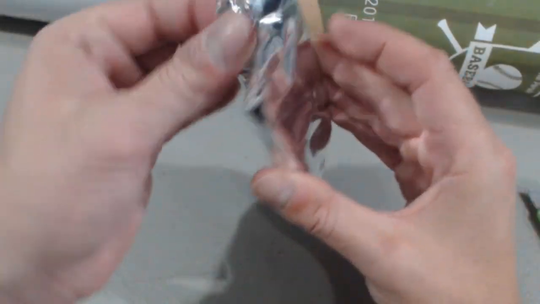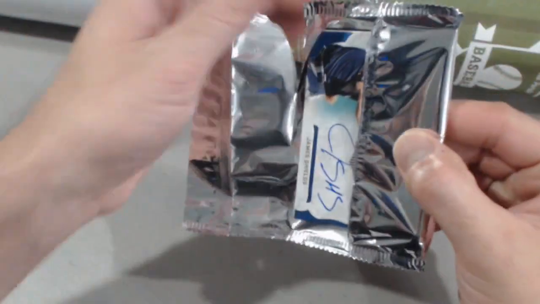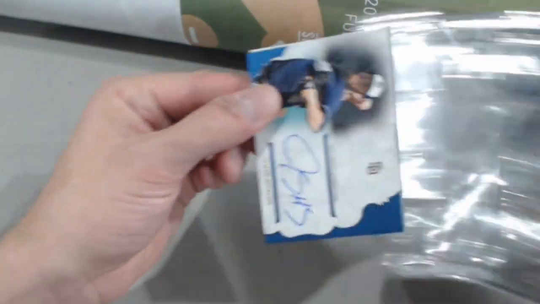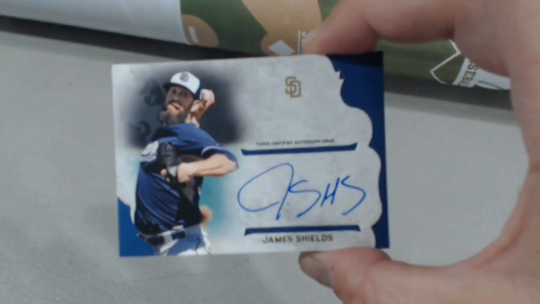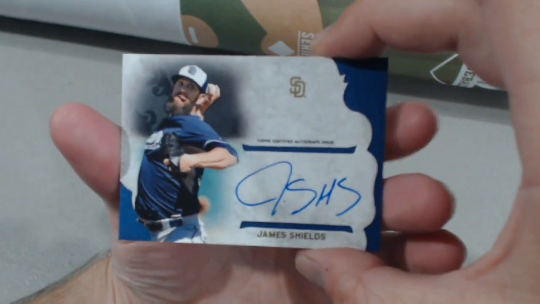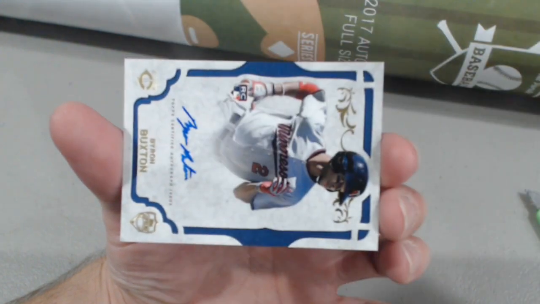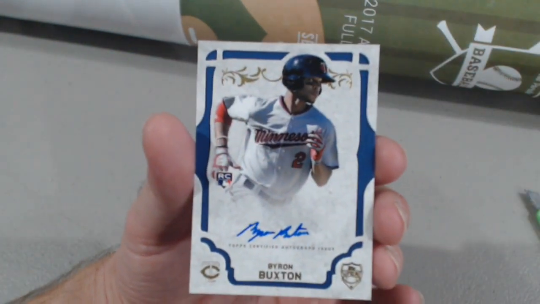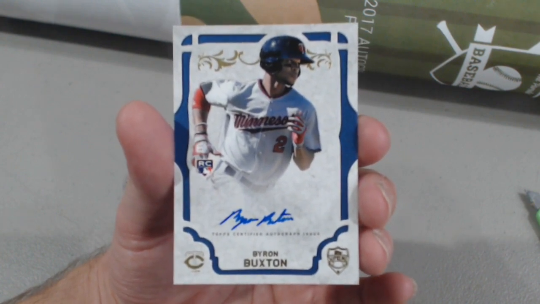All right, here we go. One pack, two cards. James Shields? Yep. See, when you know the autos of the guys before they come out. Start with James Shields for San Diego. Who had those Padres? Dak Assassin, then did you? On card auto. And then Byron Buxton, rookie on card behind that, for those Twinkies. D. Laker, good to see you. And there you are.